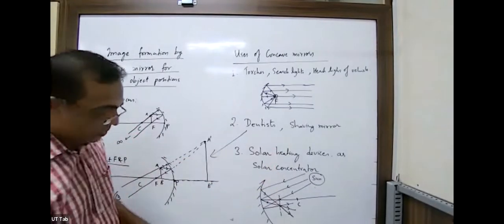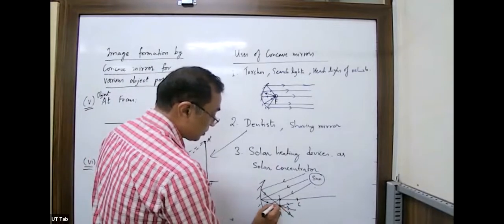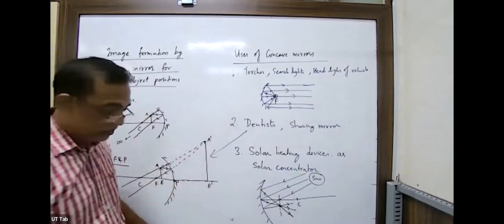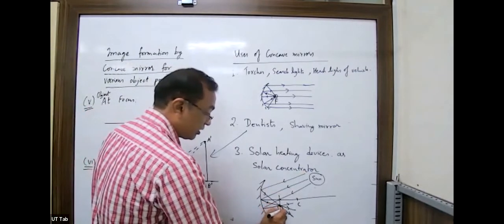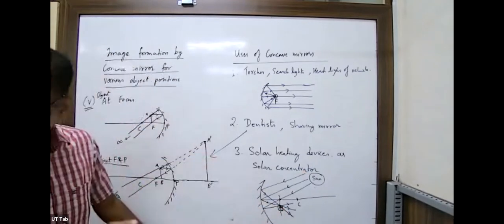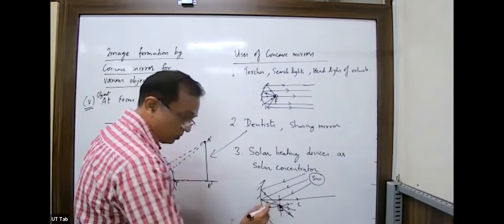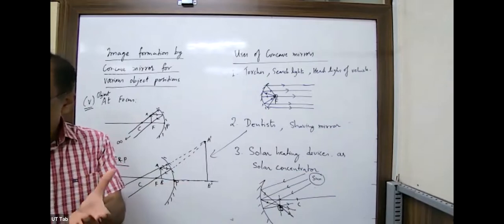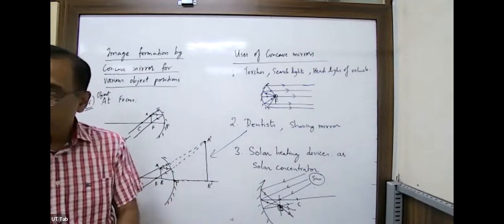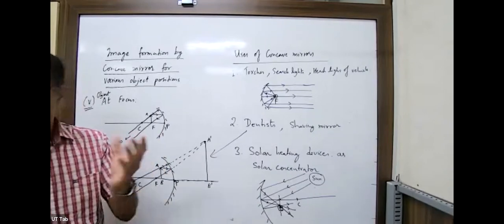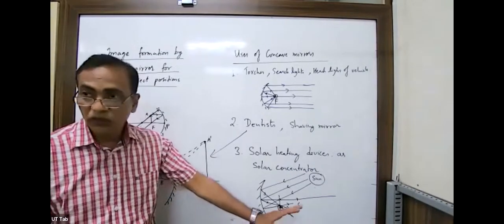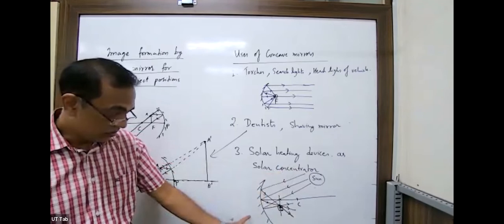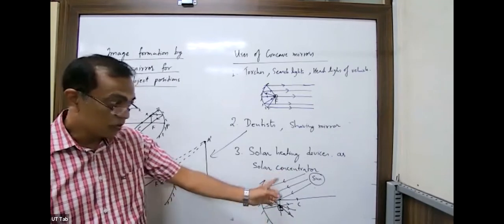So here what we will do is, all this light which is coming from the sun is concentrated here. So we will put some device which will absorb that heat. That device will have water flowing inside it. So the water flowing inside will get converted into steam. And then we will guide that steam wherever the food to be cooked is kept. The steam heat will be transferred to the food, and we can use that heat for cooking purposes or any other purpose, right? So this is how a concave mirror is used as a solar concentrator.